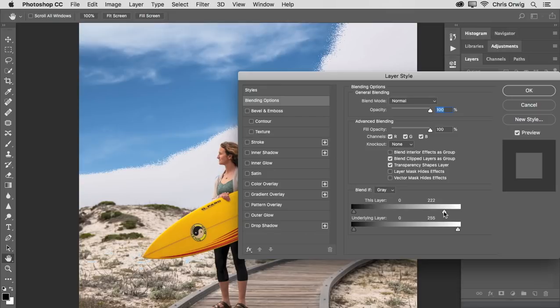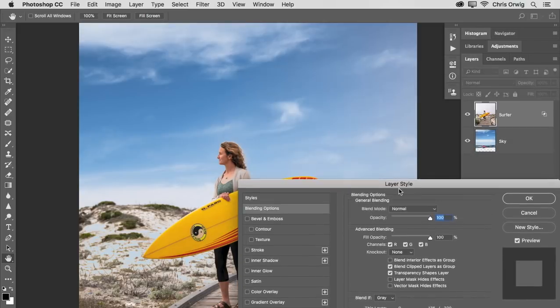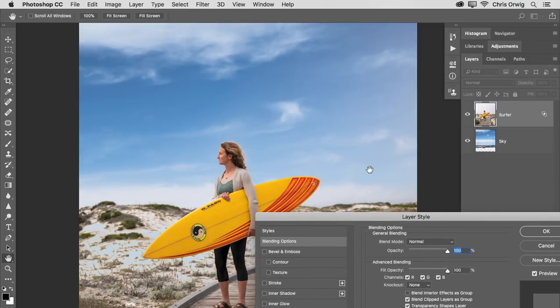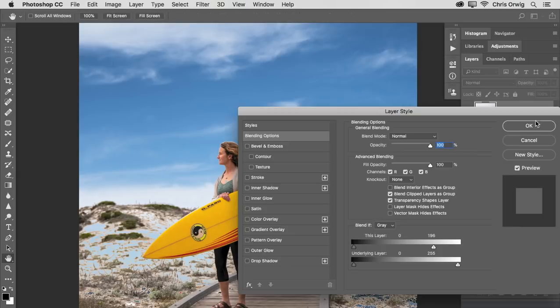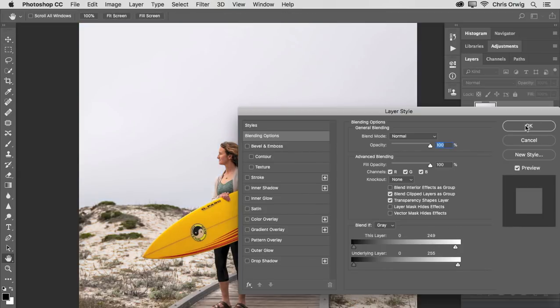I just want to point that out while I'm here. If you hold down the Option key on a Mac, Alt on Windows, you can split these two, and sometimes you can find a nice combination where you get a good version of the sky and it works in that way. Or you bring this down to just the right spot and do some other masking. So sometimes that will work, but not always. So just want to highlight that. All right, well, let's go back to work.